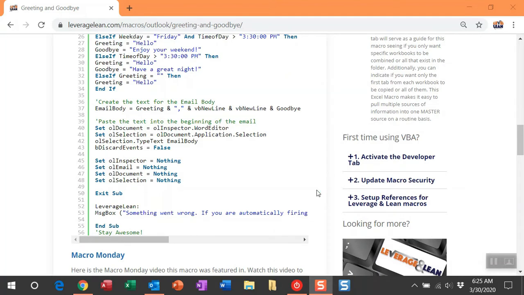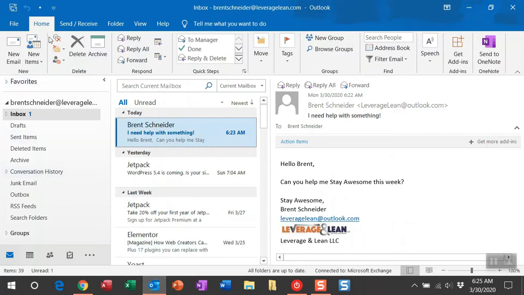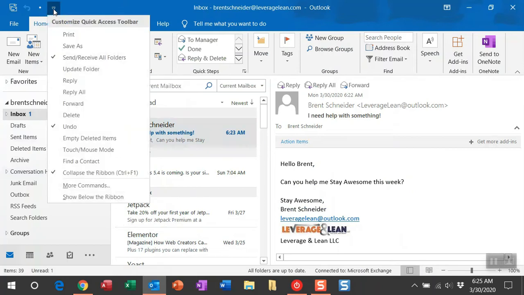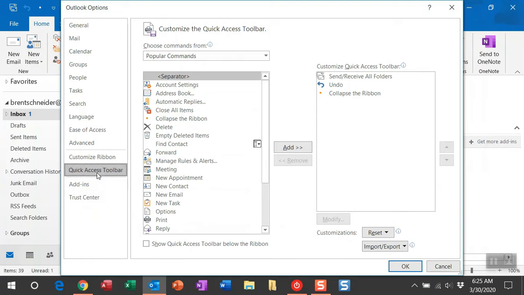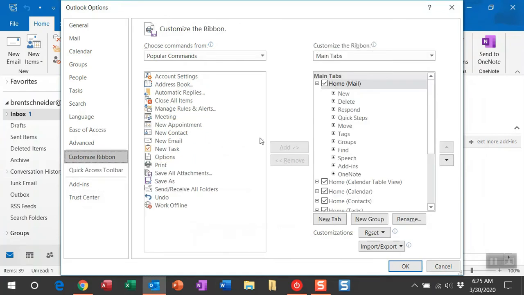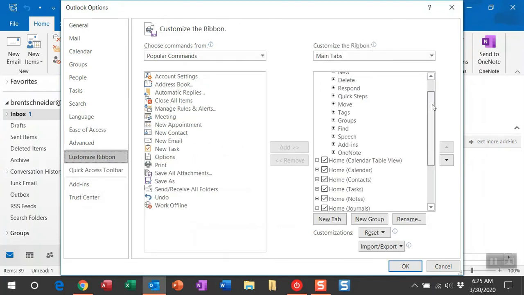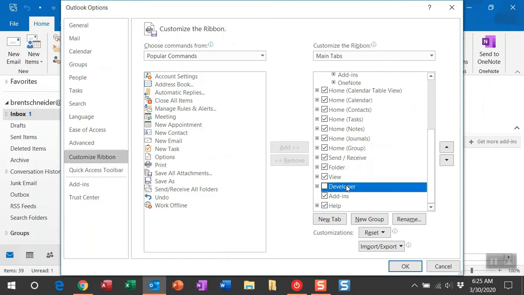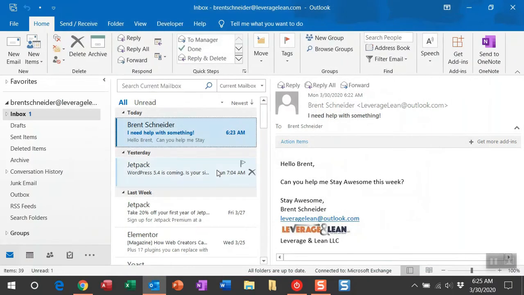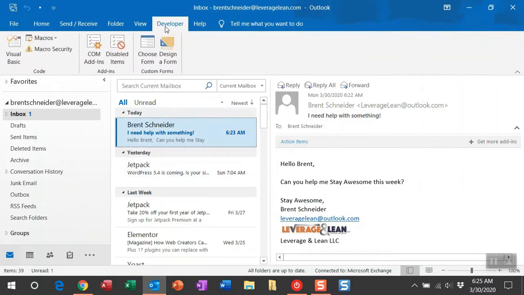Now I want to show you how quickly you can do this morning. So let me go into Outlook. I'm going to navigate up and drop down the Customize Quick Access toolbar, and I'm going to go to More Commands. Heading over to the Customize ribbon, I'm going to navigate over to the main tabs, and as you scroll down, you'll see that there is a developer tab that is unchecked. Go ahead and check that and click OK. That's it. Your developer tab is updated and enabled, and that is the first step.